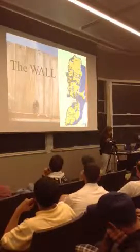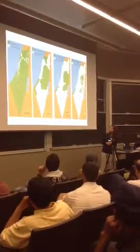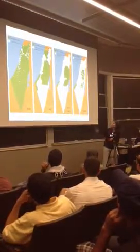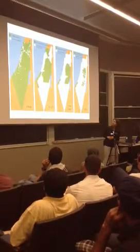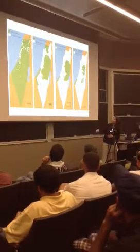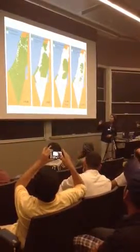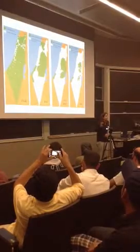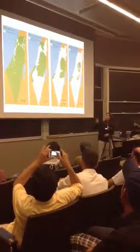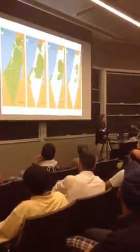And the four maps that you saw on the tables out there, I think, are very instructive in understanding why all of these institutions don't really make anybody safer. These four maps show the progression of land transfer in historic Palestine for the last 60, 70 years. The green areas are Palestinian land. The white areas in the first map indicate land that had been purchased by the Jewish Zionist movement. So there were indigenous Jews whom I'll talk about, but these were those who were part of the Jewish nationalist Zionist movement who wanted to come and create a Jewish state in the area.